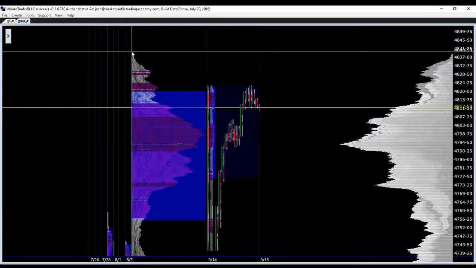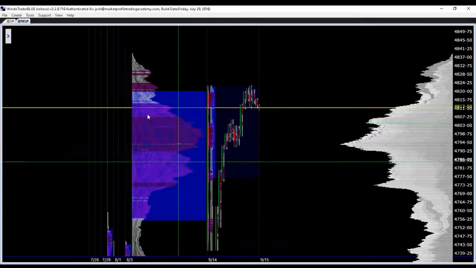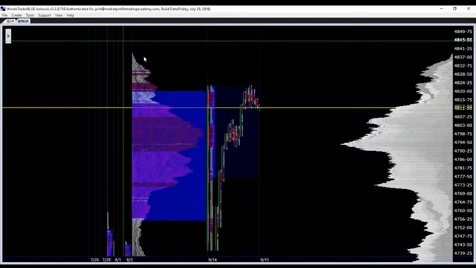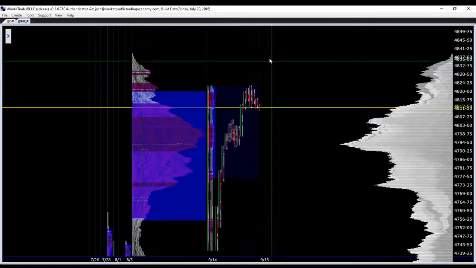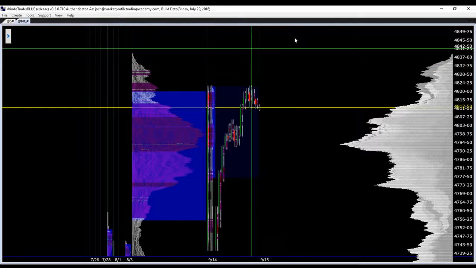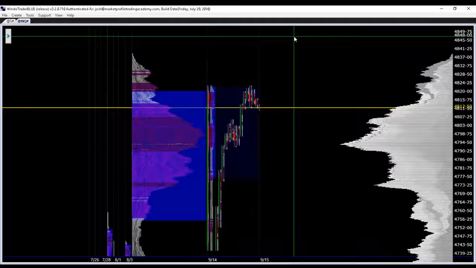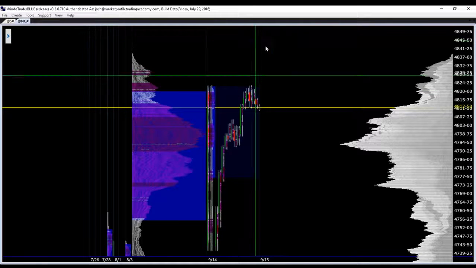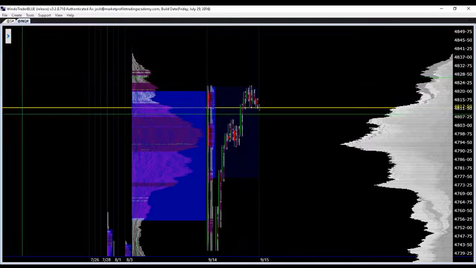And these low participation areas are an area of support and resistance, just in a different way than a higher volume area. The behavior that I would be looking for up here would be maybe a punch through and then a snap back, or a punch and run. And if it punches and runs, then clearly that level is one we don't want to do business, and we'll go higher. I hope I answered that one.